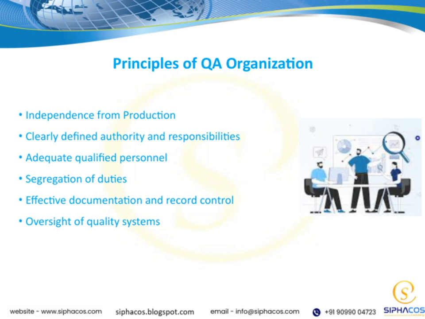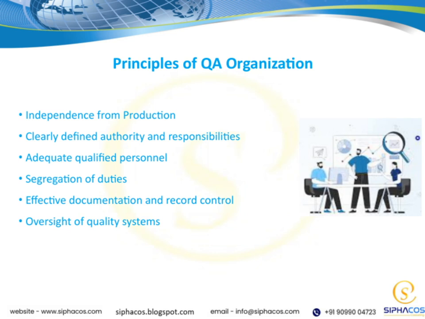By dividing responsibilities among different individuals, we reduce the risk of errors or even misconduct, helping us maintain integrity throughout our processes. Effective documentation and record control are vital as well. Proper records ensure traceability and provide evidence that procedures have been followed, which is fundamental for audits and compliance.